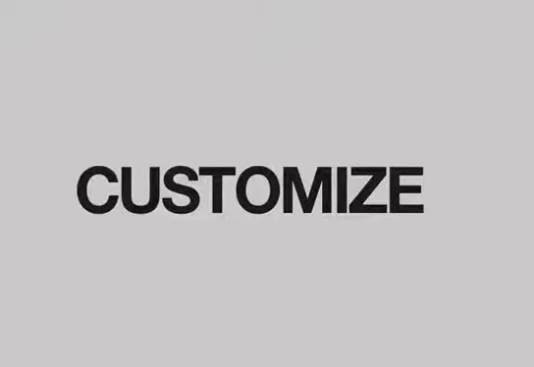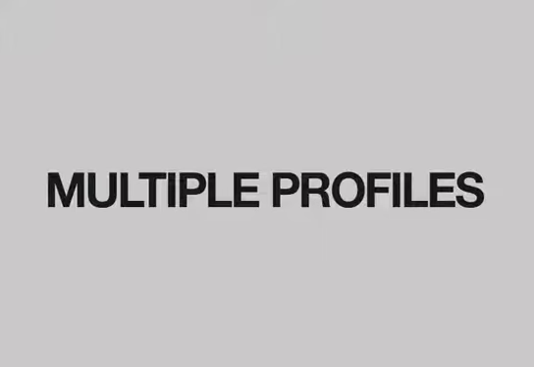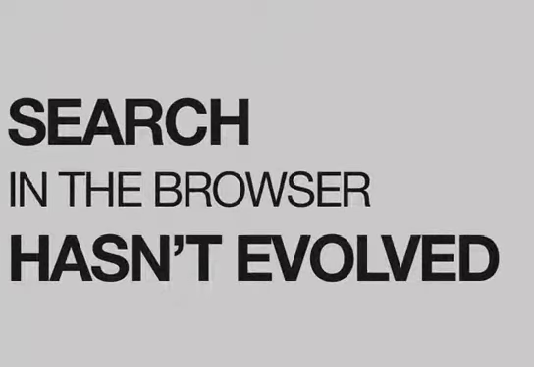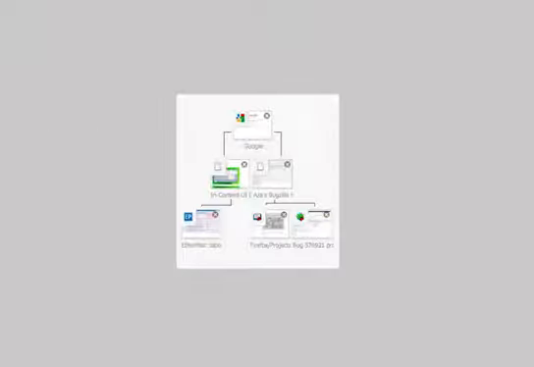The next thing you can do is customize. We have spatial memory, but we can go a step further. We can let people choose colors for their groups, or even personas for their groups. And you could take an entire group and say, I'm going to make this in private browsing mode, and then we'll just have to figure out what to do with all those pink tones. You can even do multiple profiles so that I can sign into Gmail with 2 different accounts in 2 different groups. Similarly, search in the browser hasn't evolved in the longest time, but we can go the next step, task-specific visualizations. There are lots of interesting directions to explore.